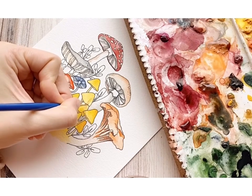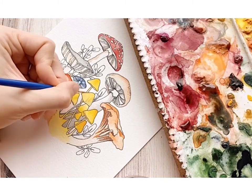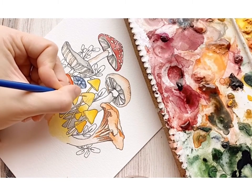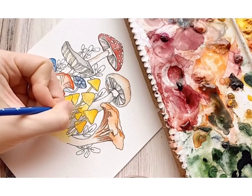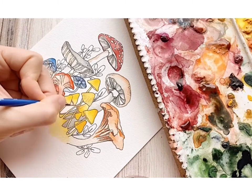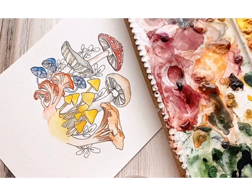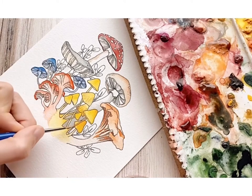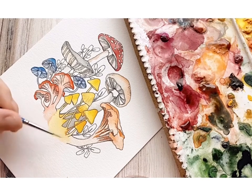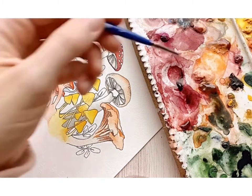Here I'm adding some nice little details to these mushrooms — I wanted them to kind of have their own pop and pizzazz. These lines aren't drawn in; I was just winging it and having a little fun. I wanted you to see me drawing these lines because I also wanted you to see what happens when I draw lines I don't like the overall effect of, and how to fix that.